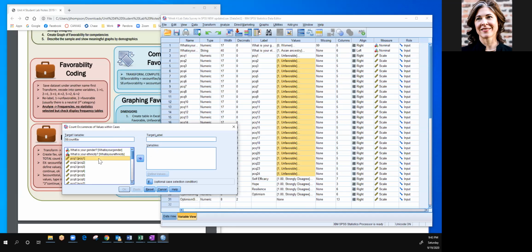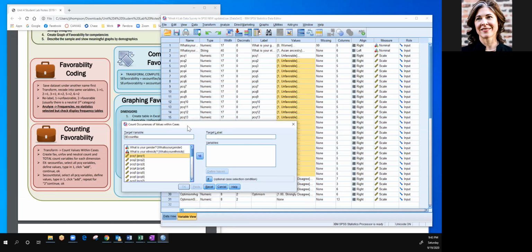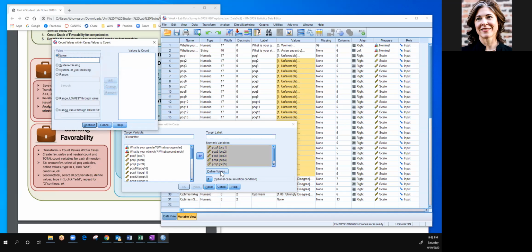Let me move this over so we can see this. All right, so we're going to select these 6 variables. And we want to count it if it's favorable, we want to count it if it's a 2.